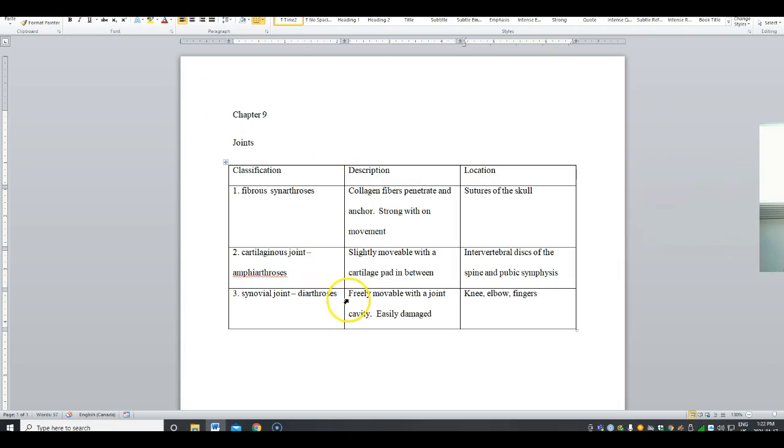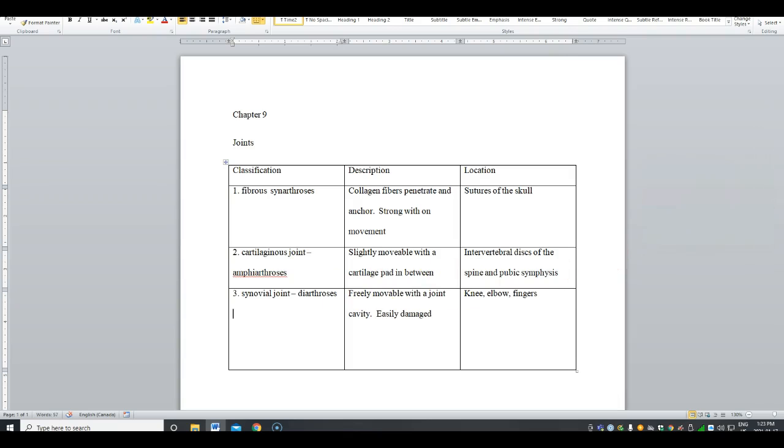Synovial joint, diarthrosis, freely movable, easily damaged. If you think of how easy it is to sprain a finger or sprain an ankle or wreck your knee, very easily done. And the majority of the joints in your body are synovial joints. Now, when we look at synovial joints, there are 6 classifications of synovial joints. Okay, so we'll go through those, the different ones, but let's look at them in terms of a little bit of dancing.